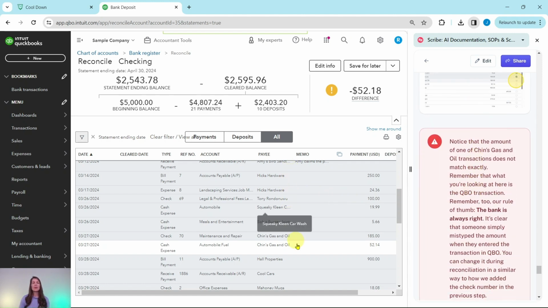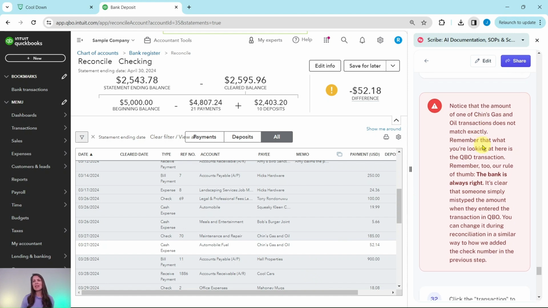So we've gone through all of the transactions, but here's that one from Chin's Gas and Oil that we were talking about before that didn't match exactly, this 5214. Remember that what you're looking at here is the QBO transaction, this one right here. And remember, our rule of thumb is that the bank is always right. It's clear that someone simply mistyped the amount when they entered the transaction in QBO.